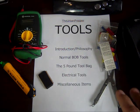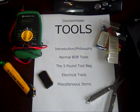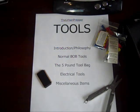So if you have any ideas of things that are missing, things that should be improved upon, let me know. So now let's move on to the miscellaneous items. I'll keep the film running, I'll just go to it.